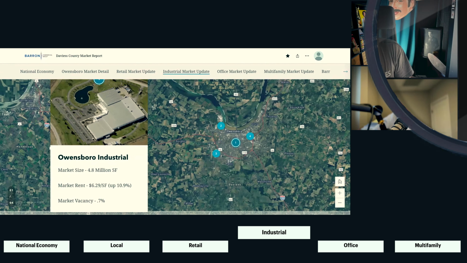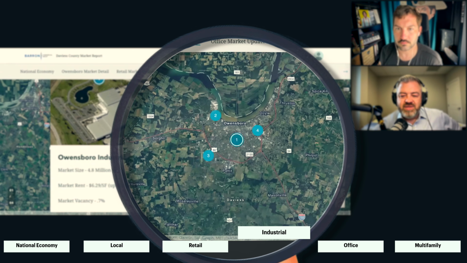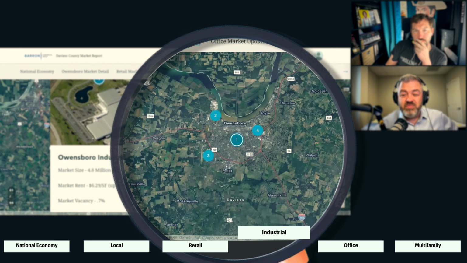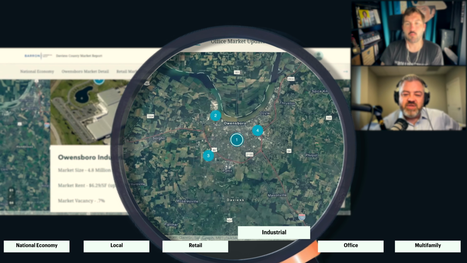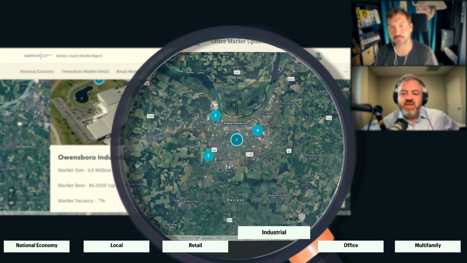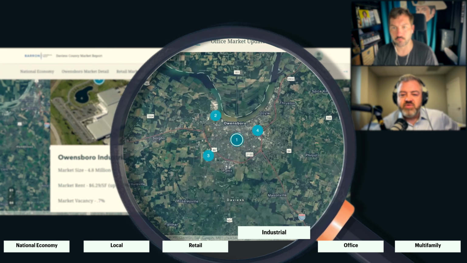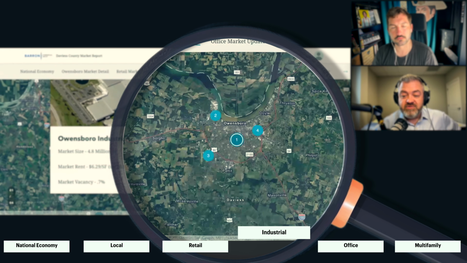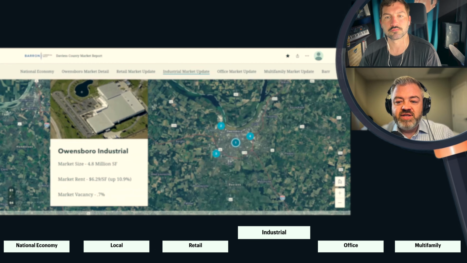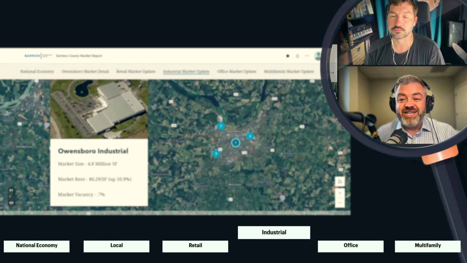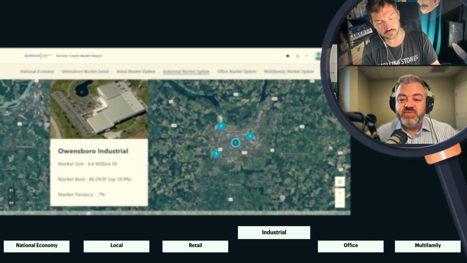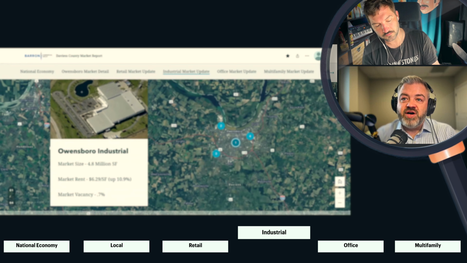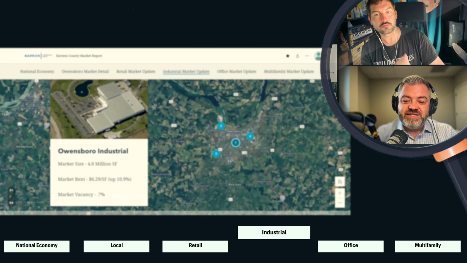And just look at the highways. They end in Owensboro. You almost have to go here on purpose. And because of that, and because we only have about 100,000 people, it's not a great distribution market for industrial facilities. But we do have some, and it's all basically full. Almost all of it is owner-user, meaning the companies that own the building actually use the building. There's not a lot of product that's owned by investors and leased to companies.